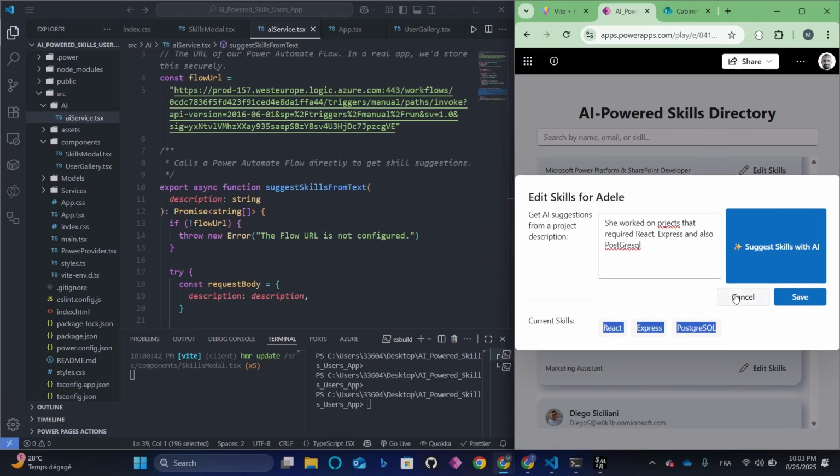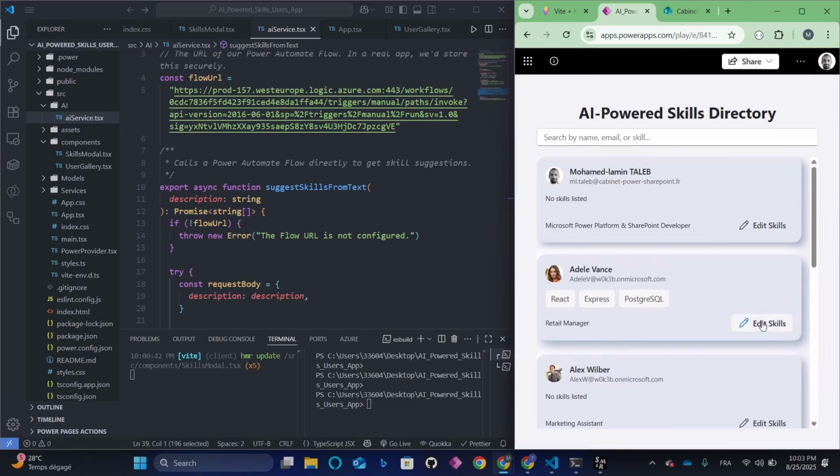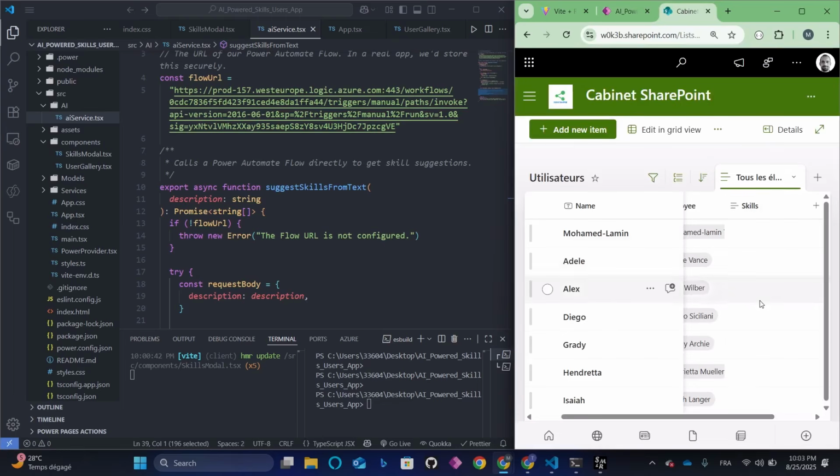Now I can cancel or save. When I save, I will find this value in the skills column in the SharePoint list. So I will click on save. It's updated here. The application retrieved the value from the SharePoint list.